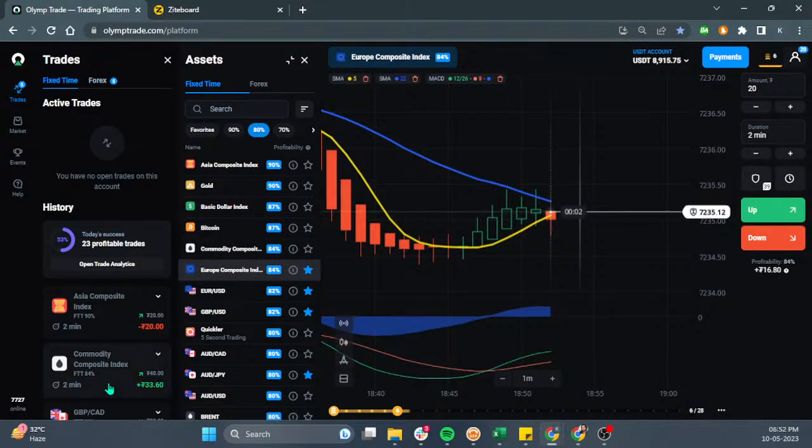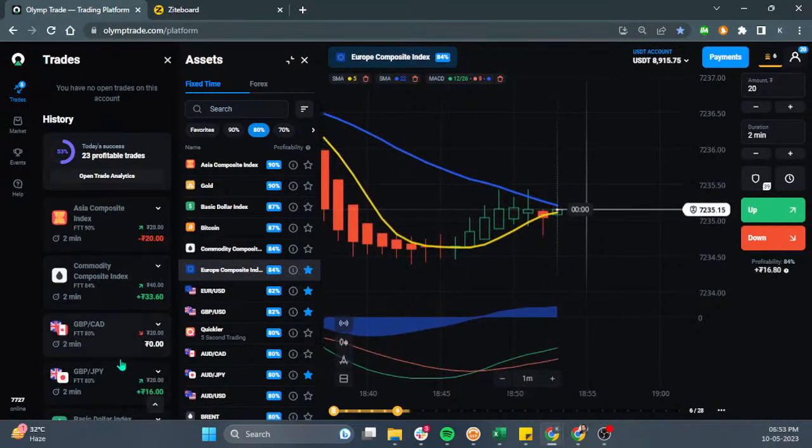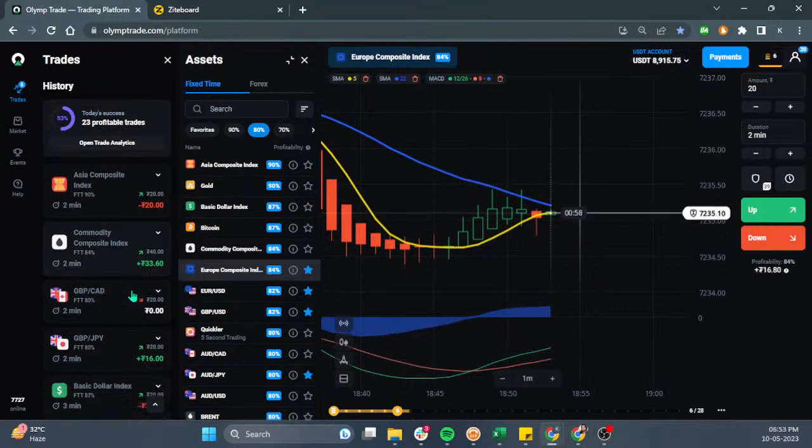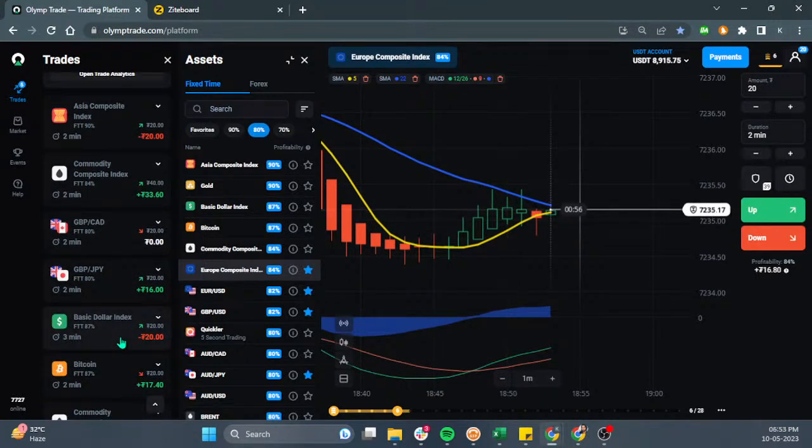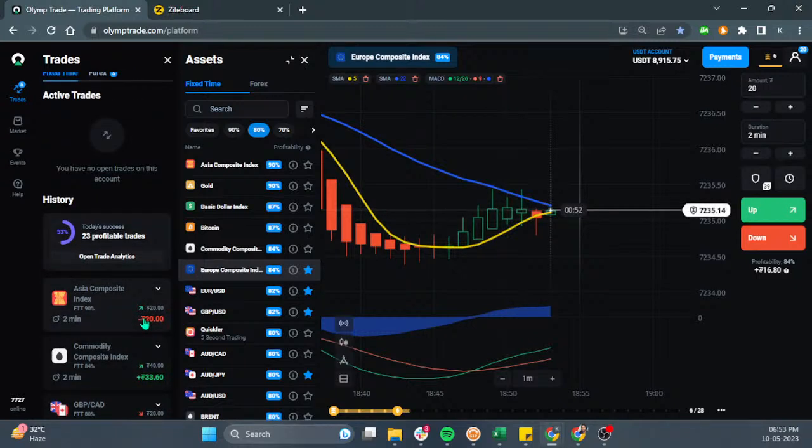So at the moment, the great thing is we had a profitability of 33 on 40 USD trade. So it means this loss which we had over here has been recovered. That's a wonderful thing. But this loss we have to recover. So we have to open another trade of 40 USD to recover this one.